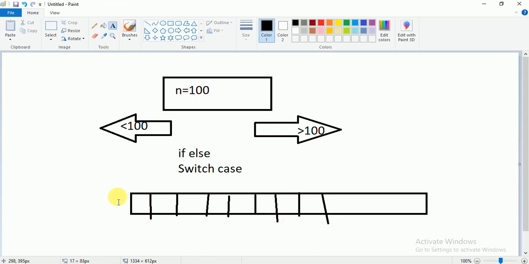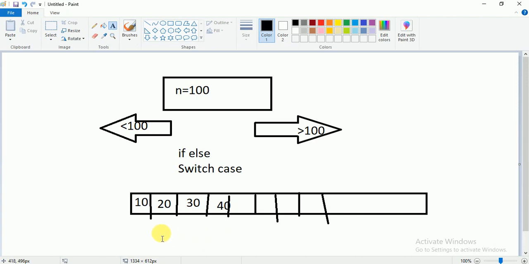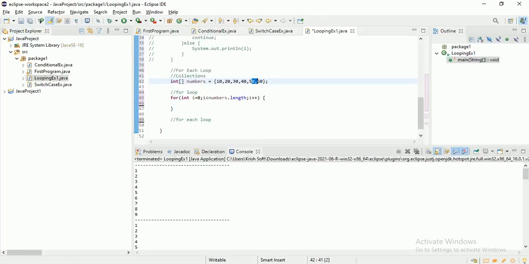Now the values will be here. At the 0th index it is 10, at index 1 it is 20, at index 2 it is 30, and so on. Come back, guys. In this array, I want to print each and every number. What type of array is it? An integer type of array.